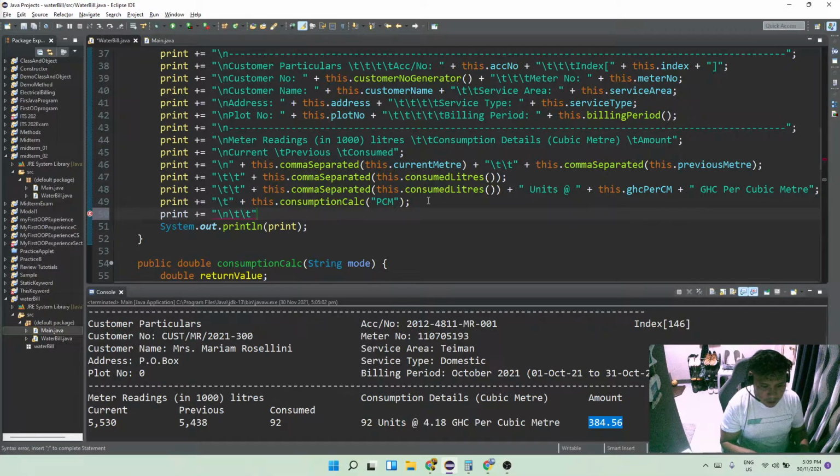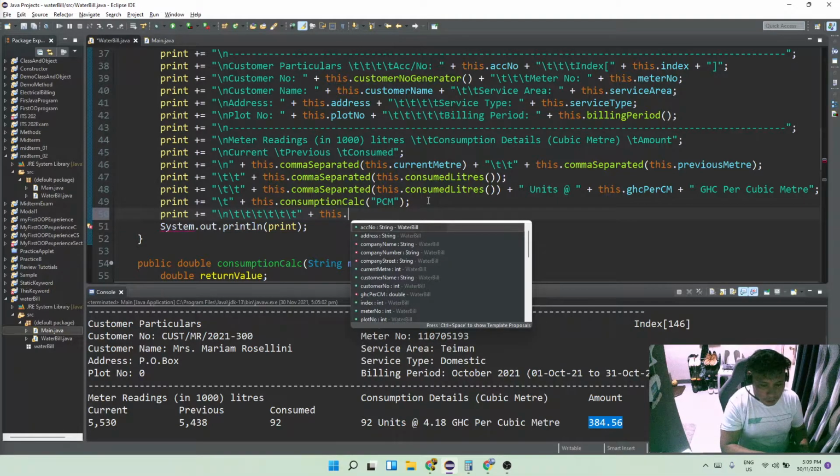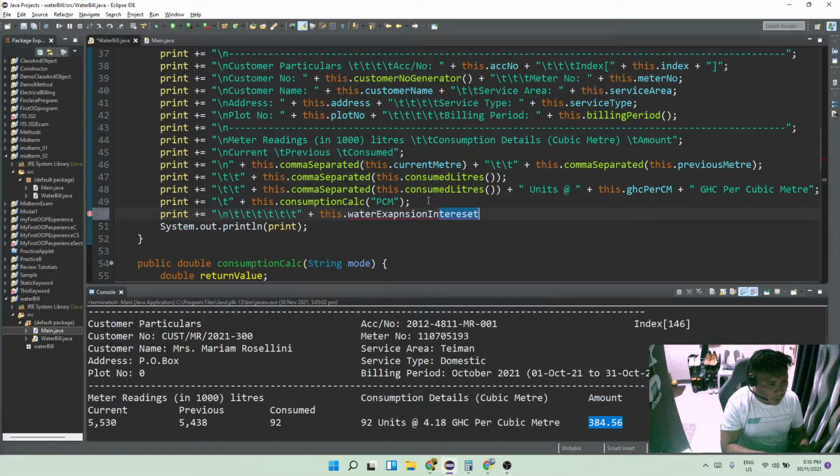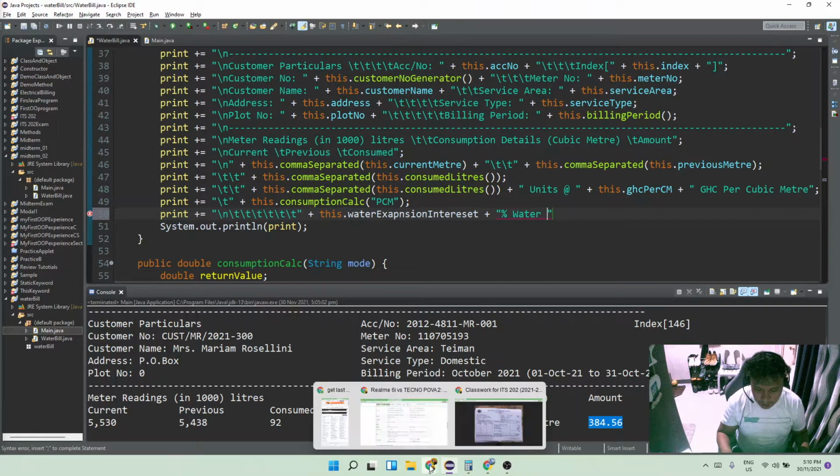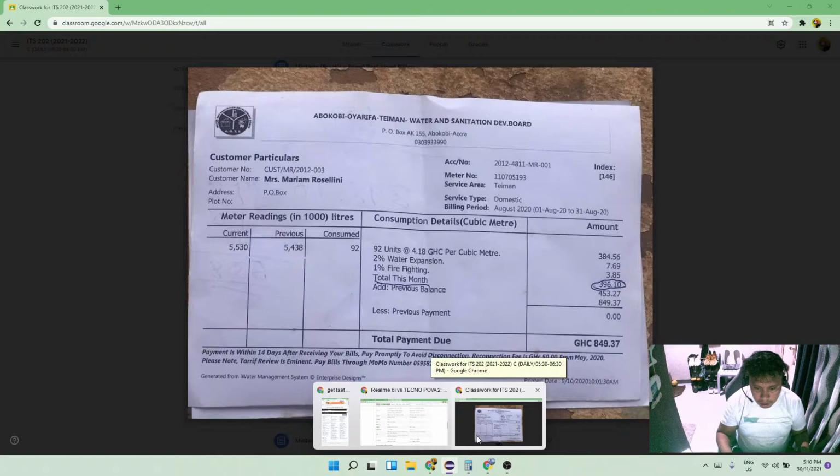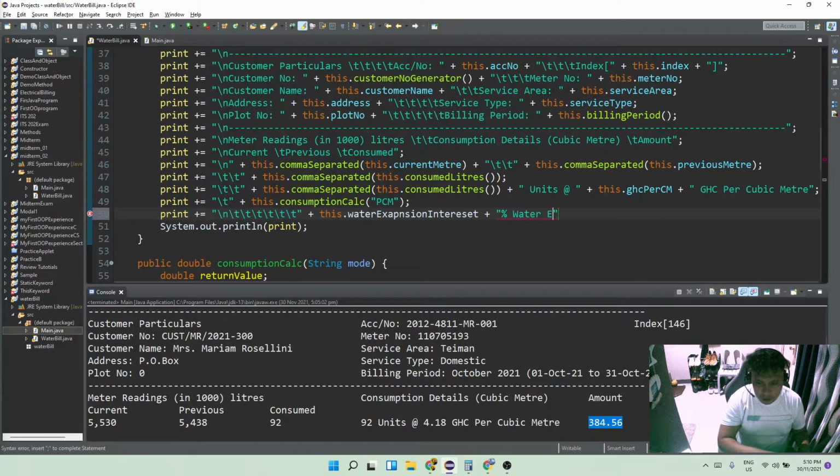I guess we have to add 6 slash t's. And the percentage, this water expansion interest, it's the percentage for that one, so water expansion. So that's it.